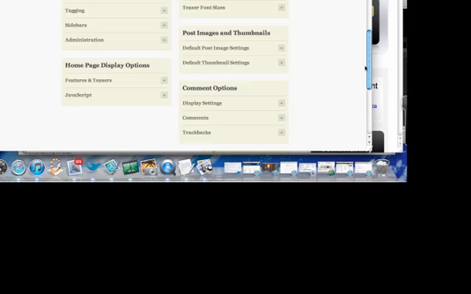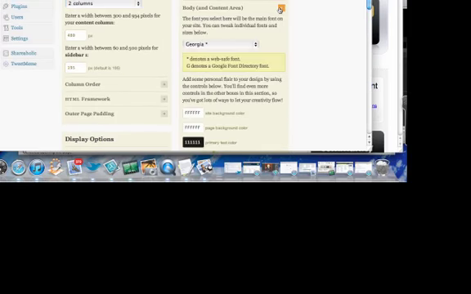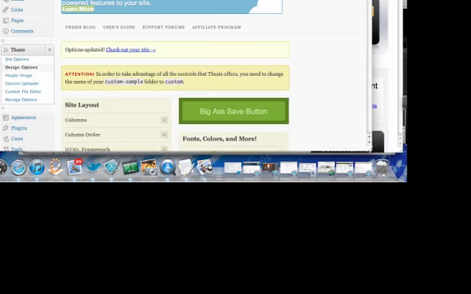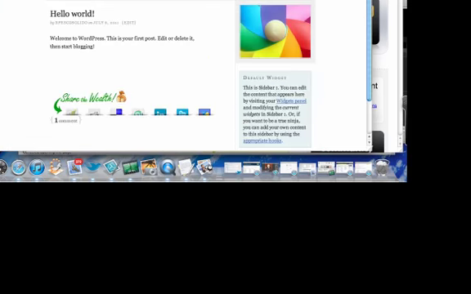And then you're going to want to come up to the body area. I mean, you don't even have to mess with all that right now. We can show you that later. That's more advanced stuff as far as designing goes. I want to get you guys set up today. So let's go ahead and look at what we have so far. There we go. That looks much nicer, doesn't it? All right, that is the basics of it.